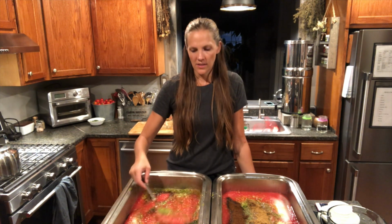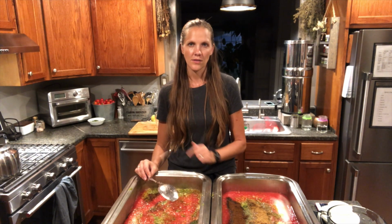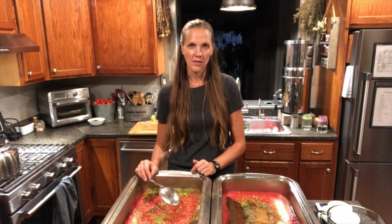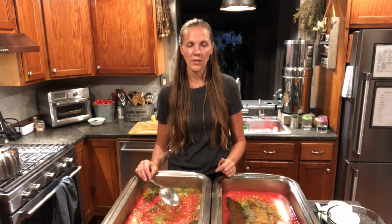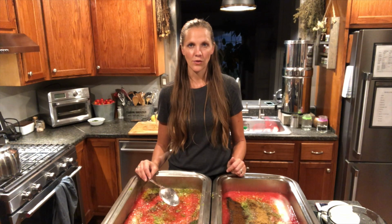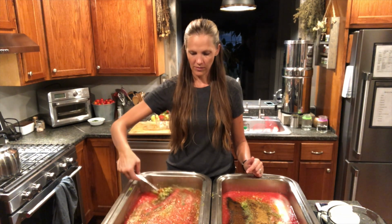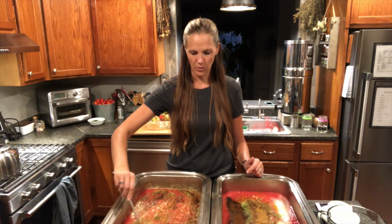Something to mention is if you don't have a roaster, you can still do all of this and just do it on a pot and a stove. And if you don't have a Vitamix, you can also just hand chop everything. So just because this is how I did it, you can do what works best for you. But I just love doing it this way because it saves me a ton of time and I don't have to sit in front of a stove and babysit anything. So I really enjoy cooking my stuff in the roasters.